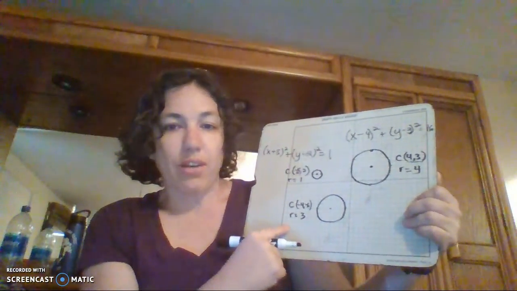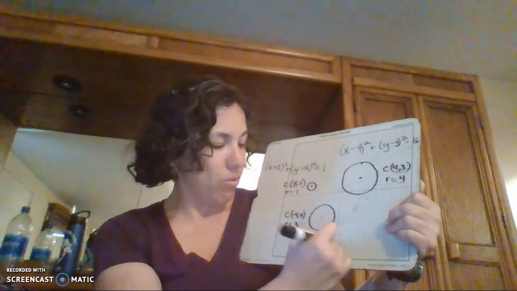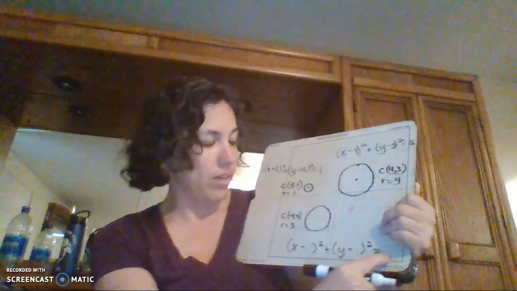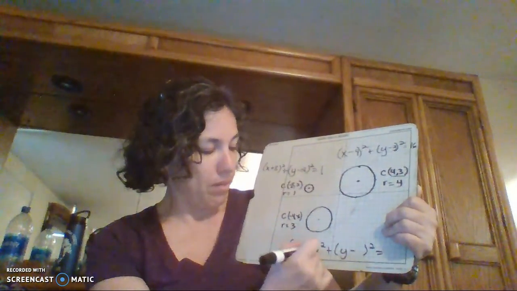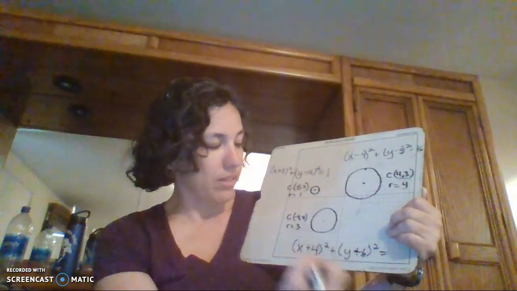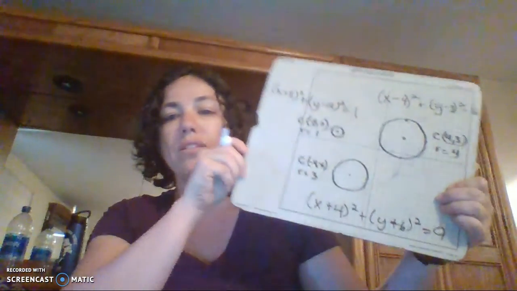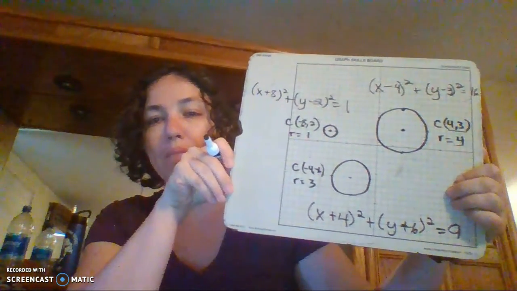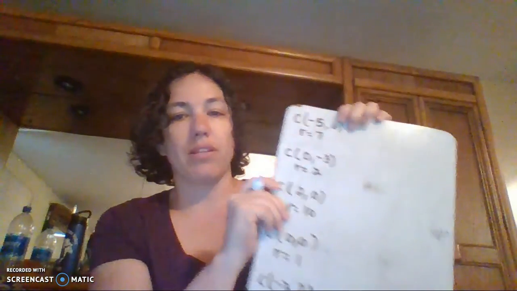Okay, look at the circle down here. They're both negative. So I'm going to do (x minus something) squared plus (y minus something) squared equals my radius squared. -4 is going to make this a +4. -6 is going to make this a +6. And 3 squared is 9. Hopefully this isn't too complicated. That's 3 examples for you there. Let's look at some of these.